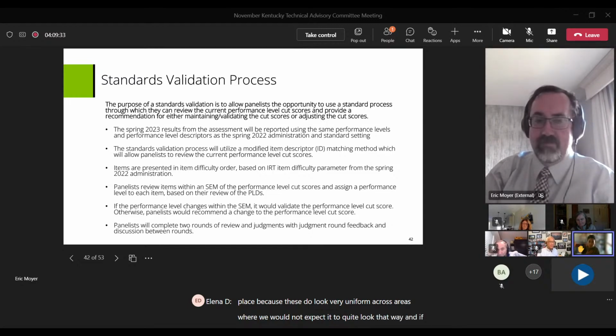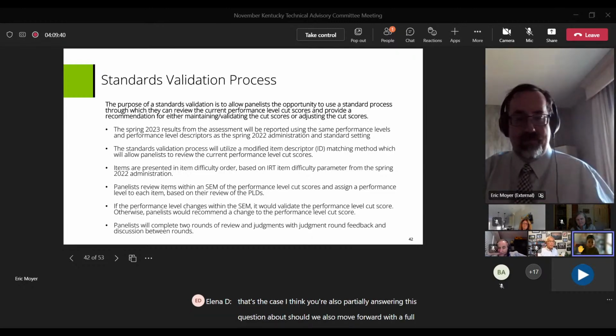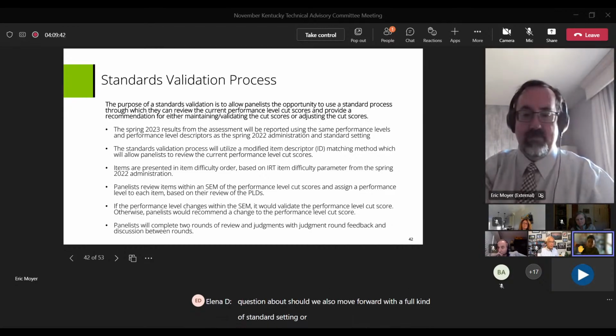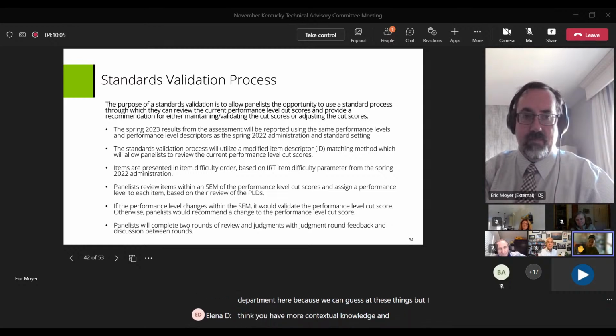If that's the case, I think you're also partially answering the question about whether we should move forward with a full standard setting, or whether a validation is adequate, as Suzanne mentioned. Maybe grade 7 social studies is just fine, leave it as such. So I think it's important to invite some perspective from the department here, because we can guess at these things, but you have more contextual knowledge and understanding of what you're seeing.